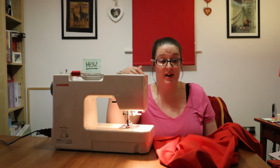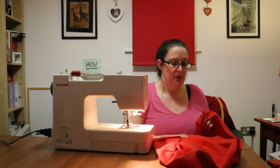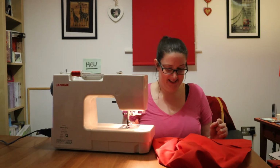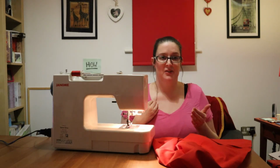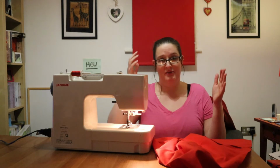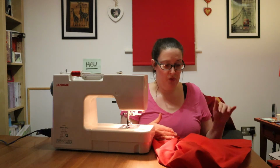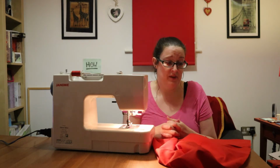With the back piece right now, because it's the same on both sides, it doesn't matter which side I sew it. But when I then put them back together, I need to make sure that the pockets are on the inside. Okay, clear. It's going to be more difficult with the front pieces because they're not a straight rectangle, they are slightly shaped. So I just need to do that same test again before I sew the pocket onto the front pieces, and then all should be well. Wish me luck.